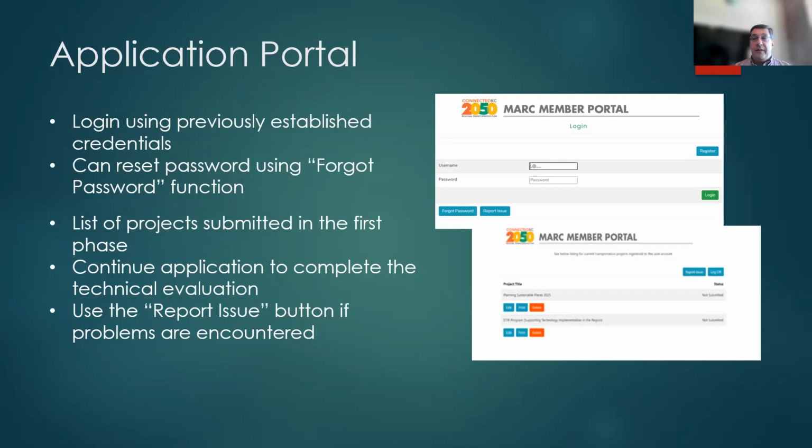Use the report issue button at the top. If you encounter any problems, please use that report issue button. It is your most efficient and effective way of getting your problem addressed. While you are certainly welcome to send me an email, as many of you have done in the past, know that when it comes to this particular application, I end up being somewhat of a middleman, and it takes a little more time than if you just use the report issue button, which can directly take you to the staff that can quickly address your issue.